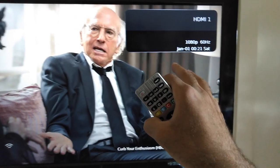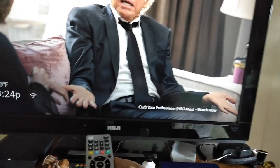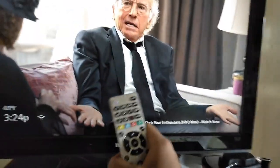So let's test it, and it turns on. I know it doesn't make a sound immediately, but it is turning on, so here we go. And let's see if all the functions actually work. Remember, this is just a TV. The actual streaming device, that's a separate thing.